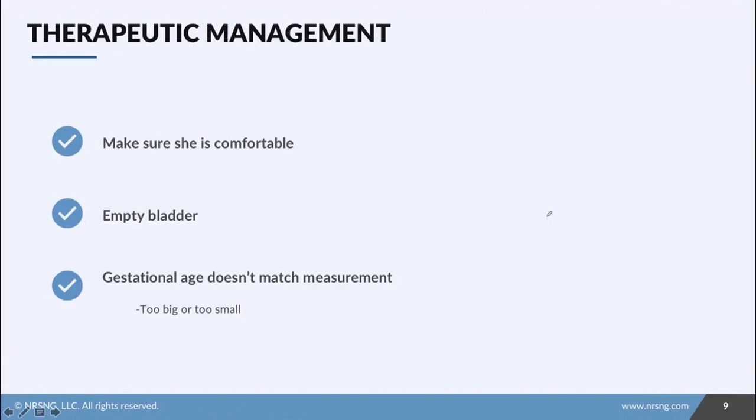Our therapeutic management for this patient is going to be to make sure she's comfortable with whatever we're doing, explaining what we're doing for her. So either she's at her incline if it's during her pregnancy check, or she's flat if she is in the postpartum. This can be a very uncomfortable assessment during the postpartum period because we have to push kind of hard, to make sure that we are firm and not bleeding too much. So we want to make sure she's comfortable.